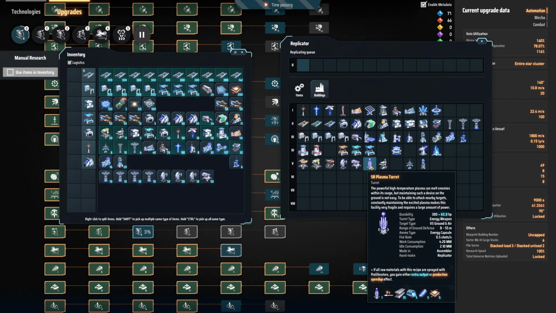The other one is the SR plasma turret. It's a ground or planet defense turret which has very little HP, 300.